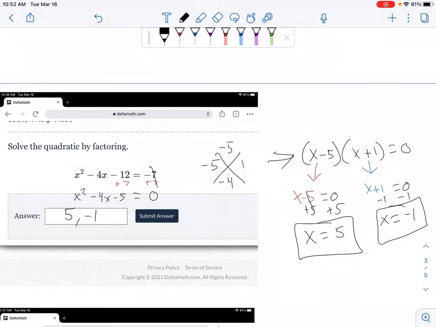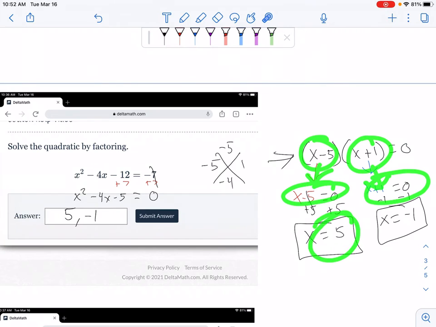So we're getting this to say equals 0. Then we're factoring by using our big X. So I got this to say equals 0. Then I was able to use my big X. Once I use my big X, I write my two sets, and then I'm going to set each group equal to 0 and solve for each group to get my answer.